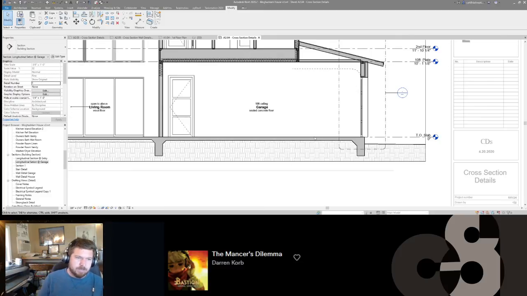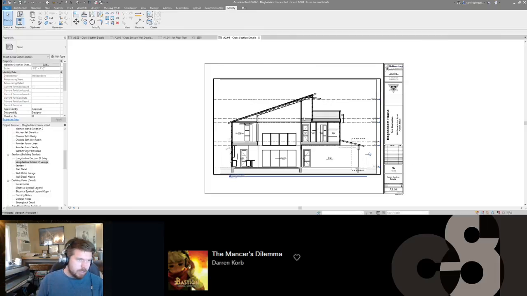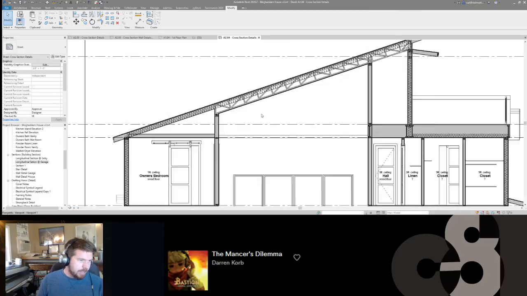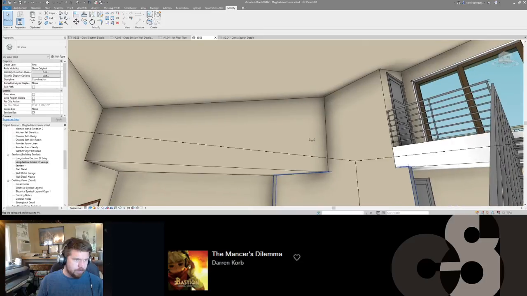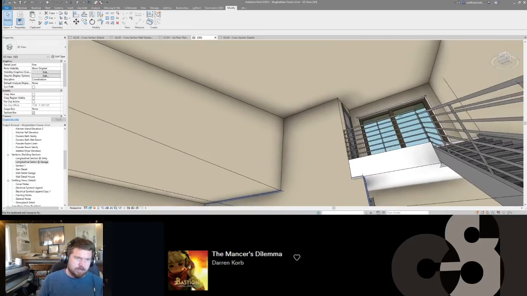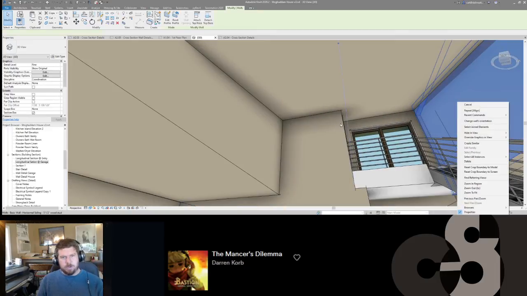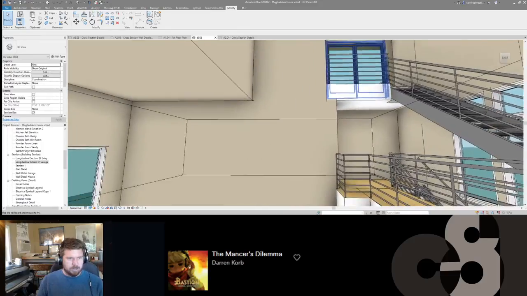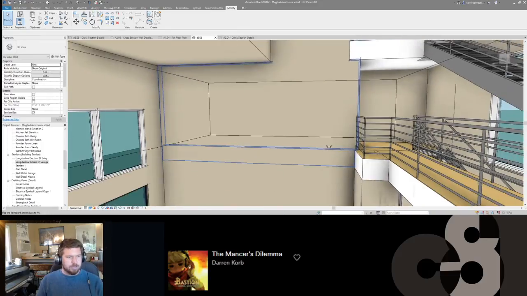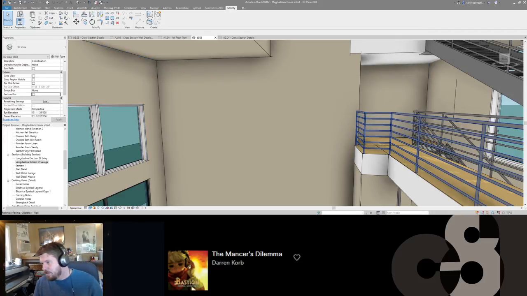No, for the detail, because this particular project, we're just giving them paper. They are not looking in the model, so they don't need to see that. And there's a ceiling on the bottom, so really, even if we show a 3D view like this, you're not going to see the truss anyway. Now, if the truss was exposed, I'd probably go through the effort of modeling those trusses, but it's not an issue at all that they don't show up in our view here. I don't know if that's section box.